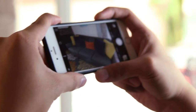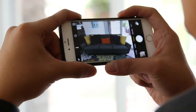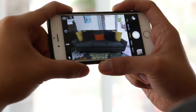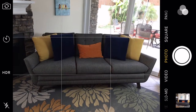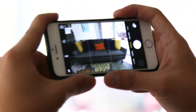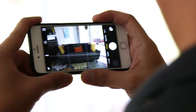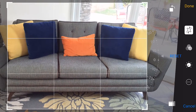Once you have your lighting down, it's time to set up your shot. Hold up your camera and walk around the room until you can find an angle where you can fit your furniture in the camera screen, as well as any other decor that you'd like to feature, and make sure your camera is as level as possible. Using the guides on your phone — those lines that run up and down and left to right — is super helpful for this. Try taking one or two steps a little farther back so you can capture a little bit more on your camera screen, giving yourself more wiggle room to crop and zoom on your phone later on.